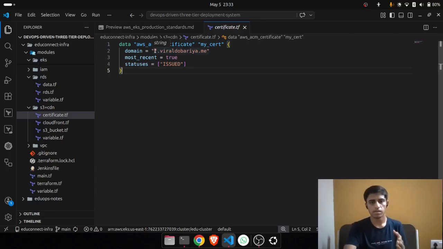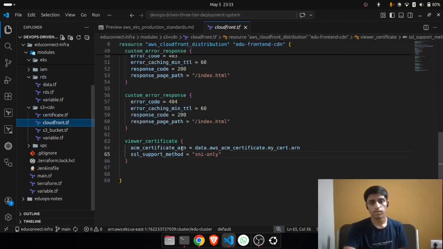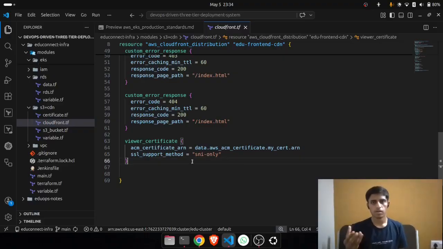My domain is star dot this, where star means any subdomain of this domain name will be allowed. Most recent true, and yes, this is it. This certificate I then have to pass inside the viewer certificate. Viewer certificate means whatever requests are coming will be coming with this certificate.